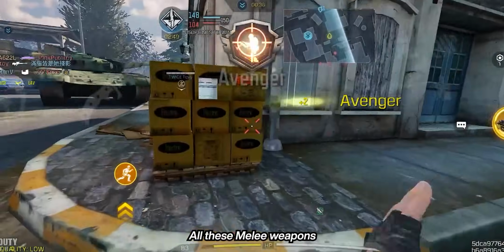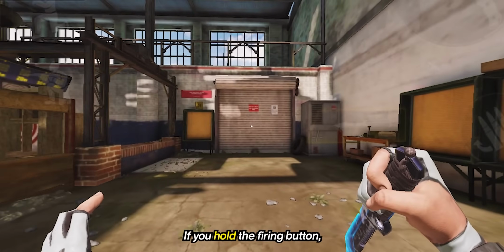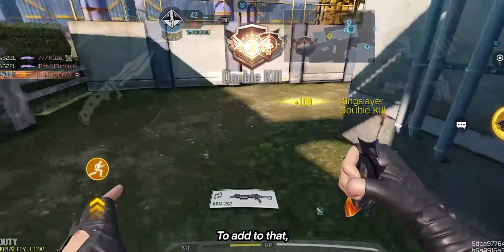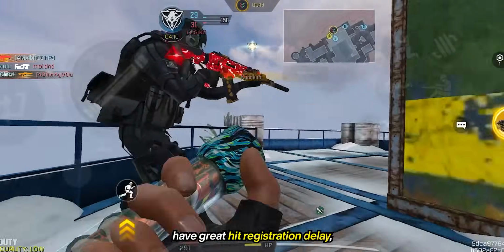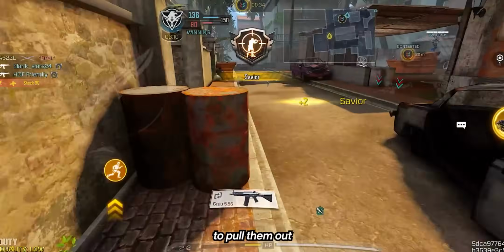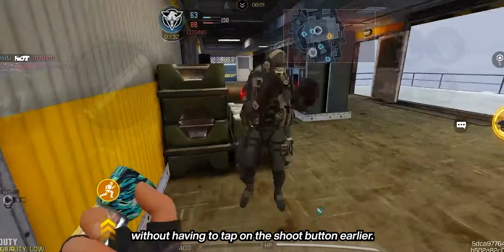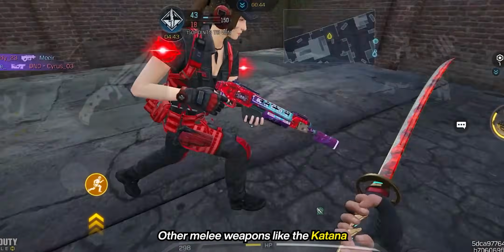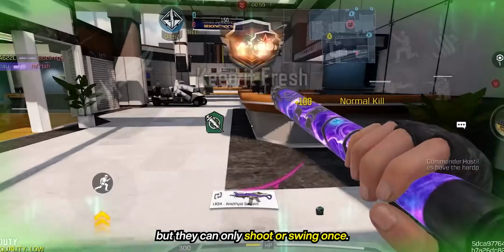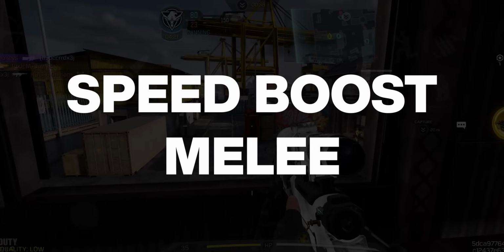All these melee weapons have one thing in common. If you hold the firing button, you'll get two shots, which will give you more chances to get the kill. To add to that, all these melee weapons have great hit registration delay and a pretty low full raise time, so it'll be pretty easy to pull them out and kill someone without having to tap on the shoot button earlier. Other melee weapons like the katana or the nunchucks can also be used, but they can only shoot or swing once.